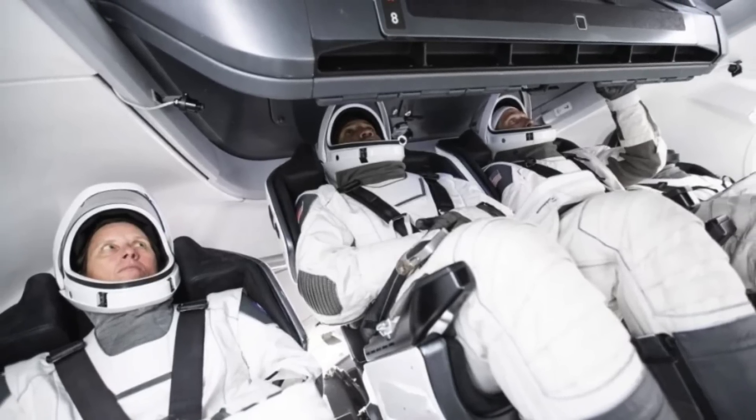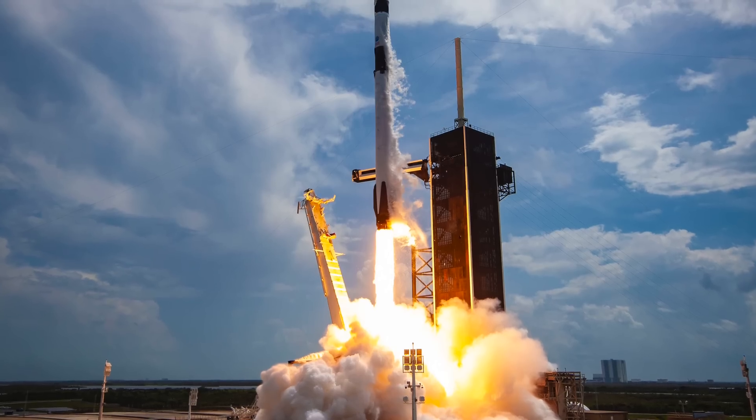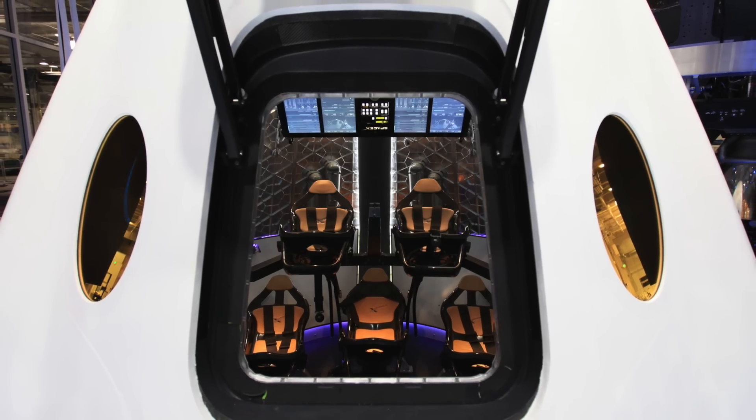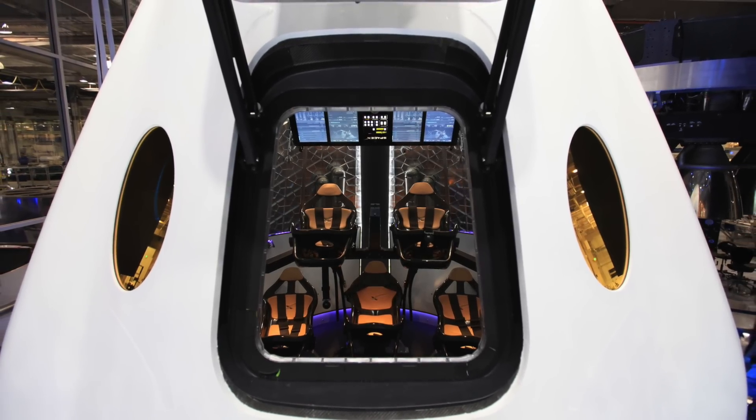You can compare all of this to SpaceX technology. Think about how incredible it is that Crew-2, the mission launching April 23rd, has a used booster and a used crew capsule — both main components reused — which is the first time in human spaceflight history that has ever happened. For NASA, who is incredibly conservative with human-rated spaceflight, to go for this is an absolutely incredible achievement. It means they've looked at the data and the science and can see that these spacecraft are safe.